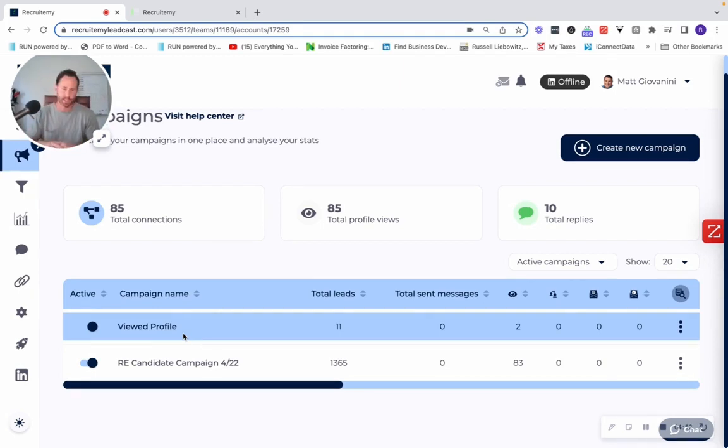And the B test is just like, "Hi, first name." And we test those and see which ones work better. But I am of the belief that if people are looking at your LinkedIn profile, there's a good reason why they're taking time out of their day to do that. So why not connect with them? These could be future leads for you. They could be connectors. So this automatically does that for you once we set it up.